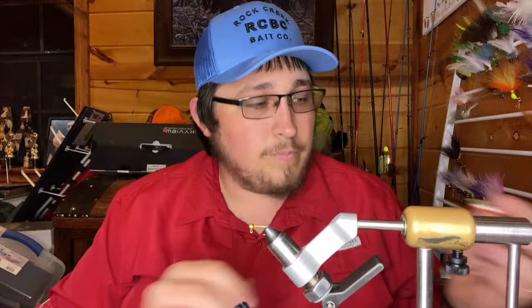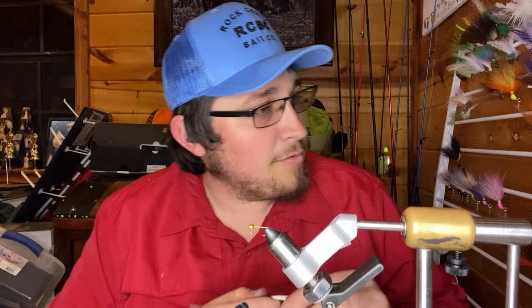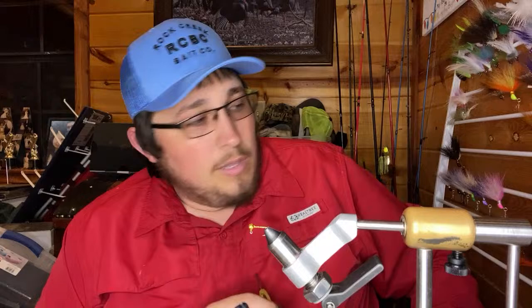And I caught a red ear over at Cedar Lake last fall. Sophie and I were over there. And it was on a gold head, so I'm going to send him 2 gold-headed ones.